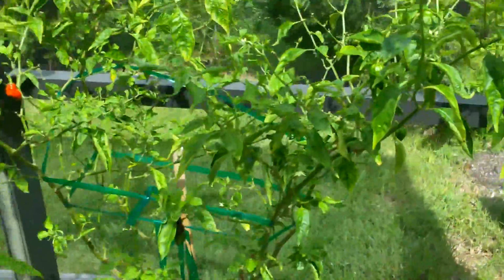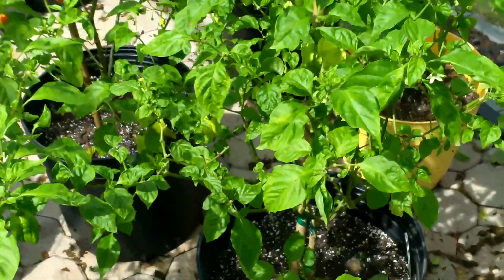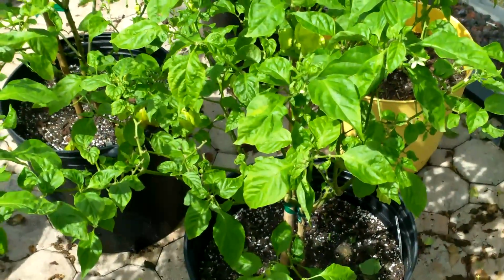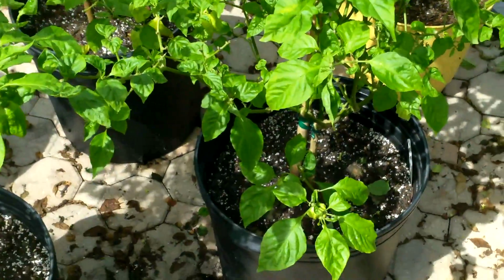These are actually coming back, so there's a bunch of flowers getting ready to open up on them. There's probably 25 pods total on those 2. Hopefully they come back. This one is my, what is it? It's a Naga, 7-pot brown Naga cross, the one that turned brick red color.